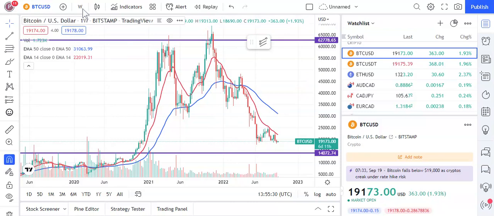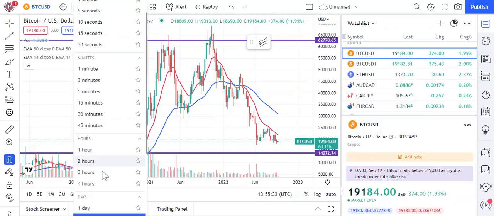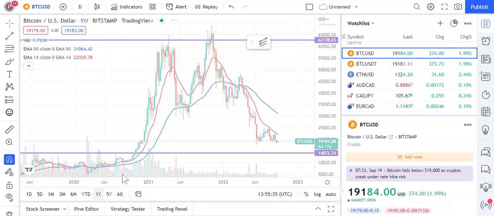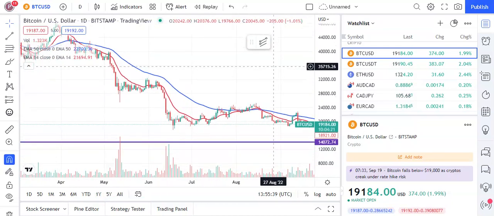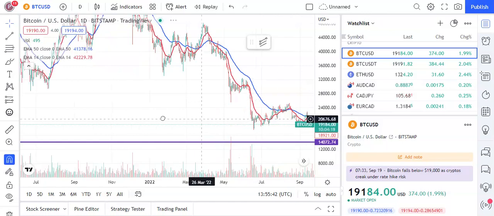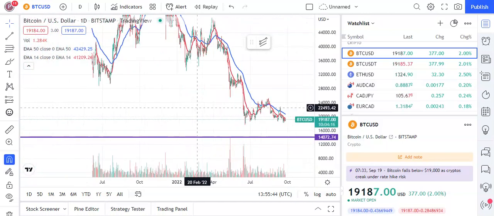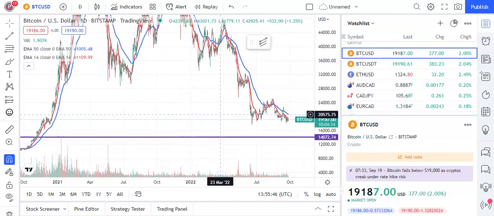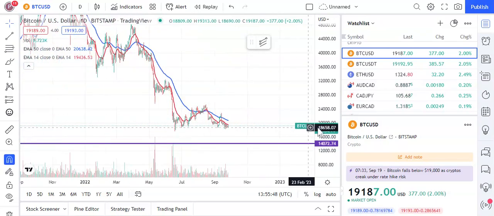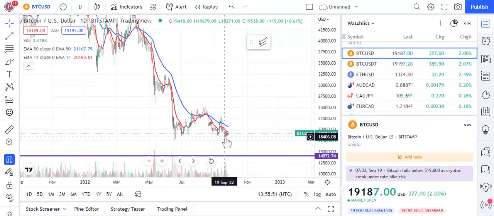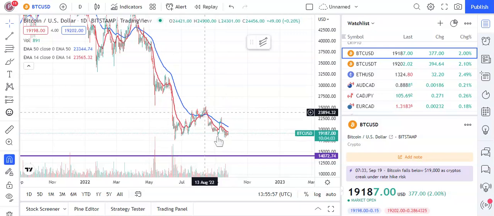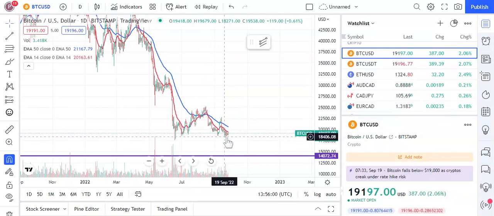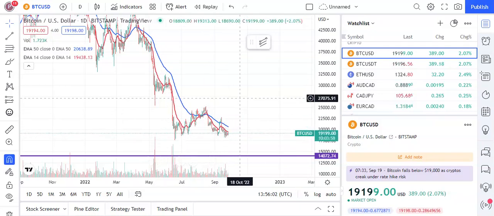Okay, let me move to the daily time frame to check if I see a clearer picture of what I'm looking for. This is so simple. This daily time frame. So this is the area we're looking at. You can see here, and you can see what happened here. The rejection here, price went up, came down, and you can see what is happening here. Price is equally hovering here, but there's particularly this price I want to go up.